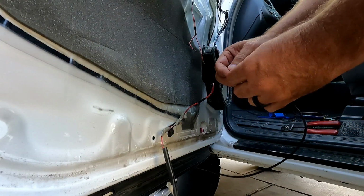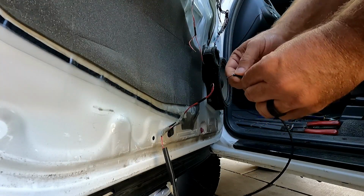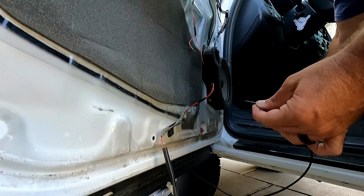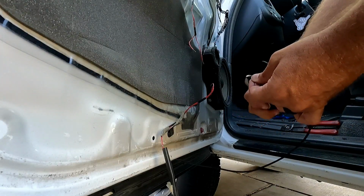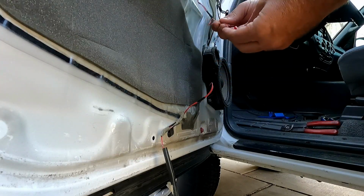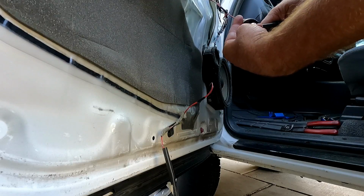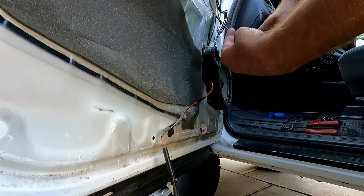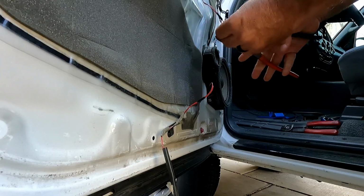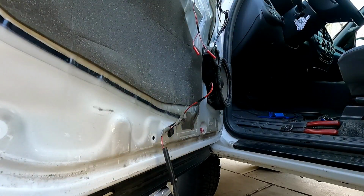And then this, I'm just going to strip this back a little bit and cut off some of this shielding. Just going to peel it back about that far. Cut that. I'm just going to use these simple little connectors, and I'm just going to crimp one side at a time. I'll do these ones first. Just give them a little tug, make sure that they're nice and snug.